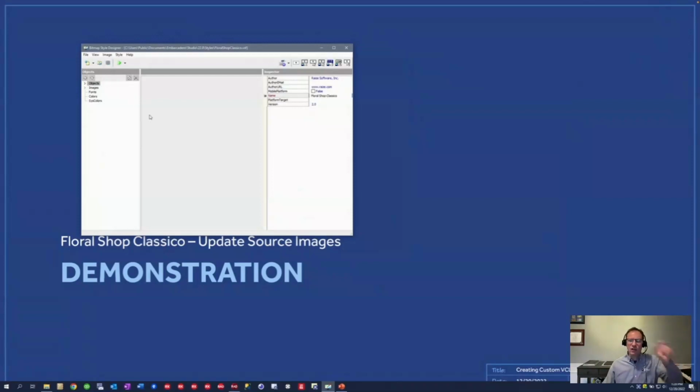One little note: if you close the editor and open this back up and reload the floral shop or any other style, mostly the ones that you build or someone else builds, this may still show Embarcadero. When that happens, you just have to click on another node in the tree and come back, and then it should refresh itself and show you the right value. Just don't get confused if you see that happen.